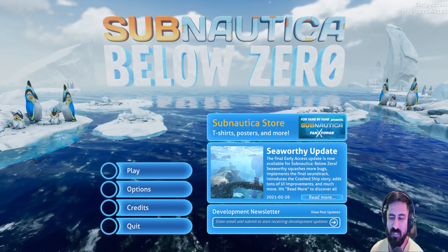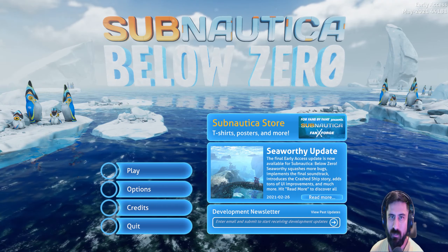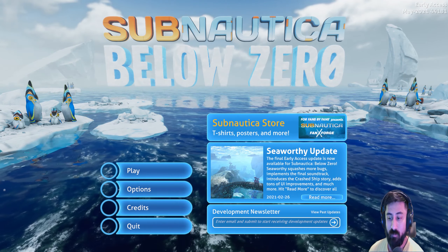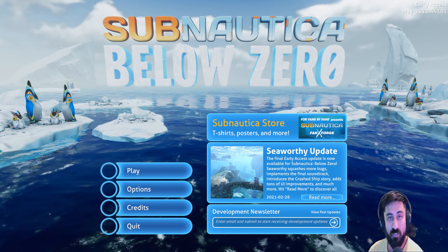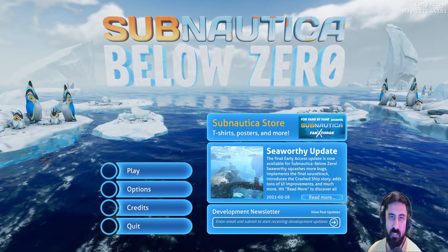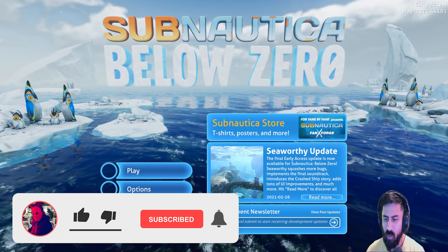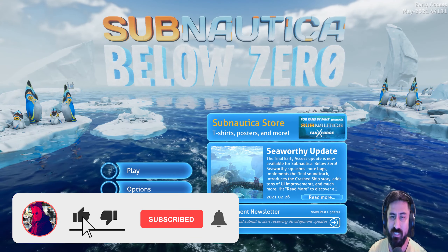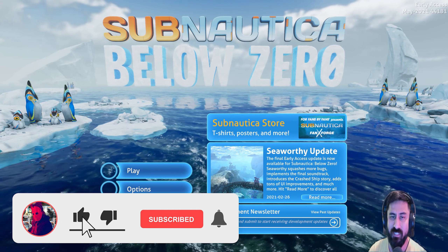Going for the largest size seems to be the best option — it looks the most natural. I'm also wondering if it has to do with resolution, since it is a bigger resolution and my portion in the view might appear smaller as a result. When I use my Logitech camera the medium setting gives a good size. You are a little transparent with this, but I think it works great. Hopefully down the road they add more support and options in GeForce. That's it for this video — thanks so much for watching.